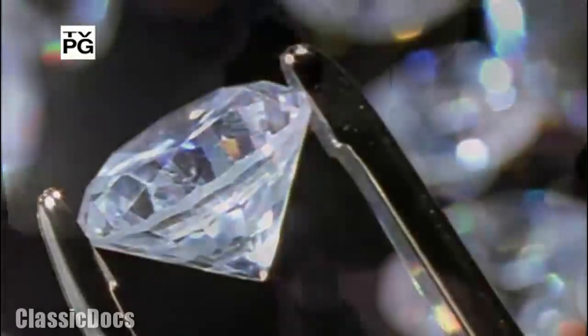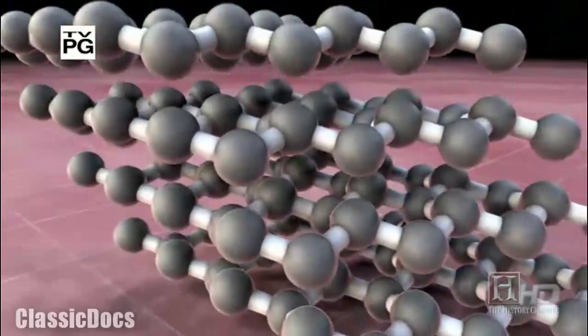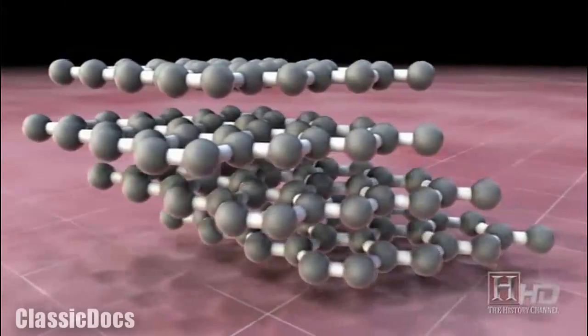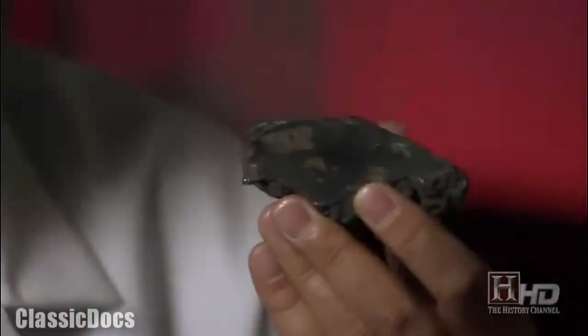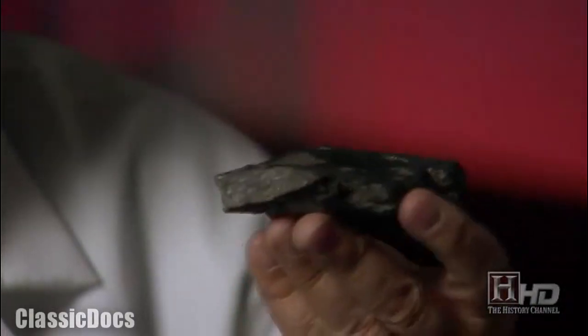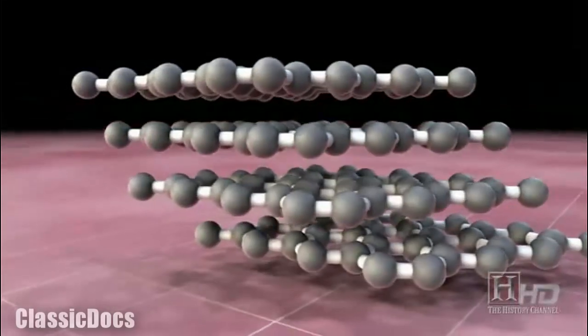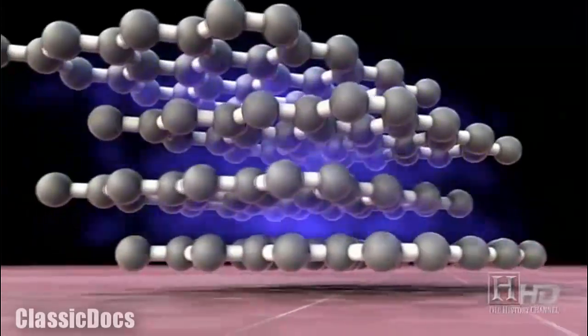Take the pure carbon atoms inside a diamond. Change their rigid lattice into a stack of loosely interlocking sheets. And you transform the hardest known material into one of the softest minerals on the planet, graphite. Here's graphite in its solid form, and you can see that the top of this is very flat, representing where the top sheet would be, so to speak, of the graphite layer. And all the layers that are beneath it are very loosely held together by these intermolecular forces. And the intermolecular forces that are easily broken allow these sheets to slide.